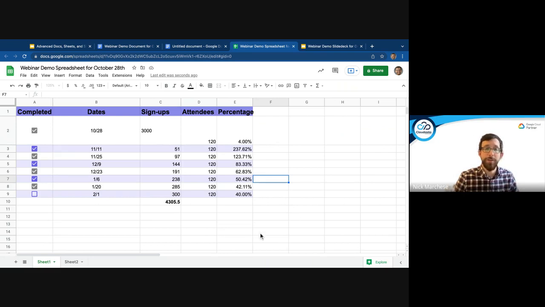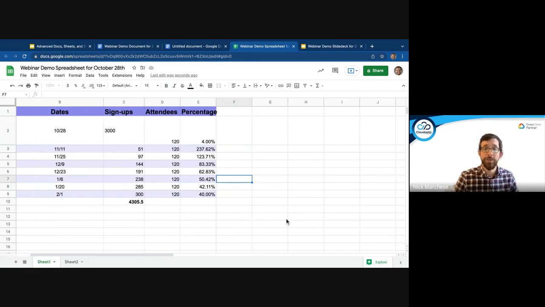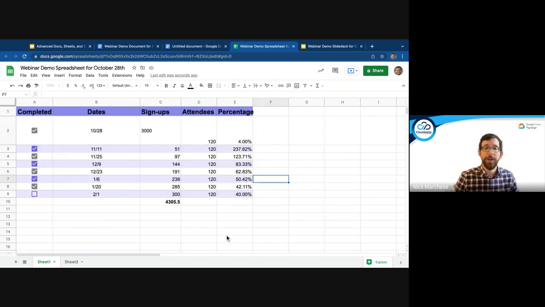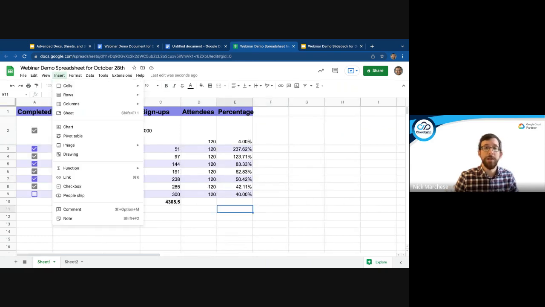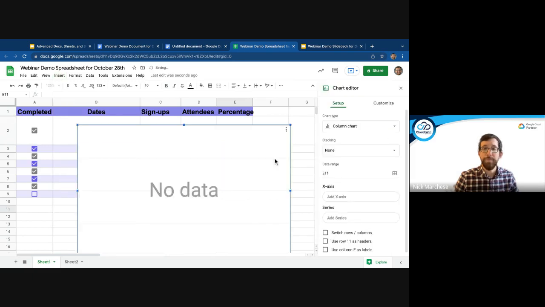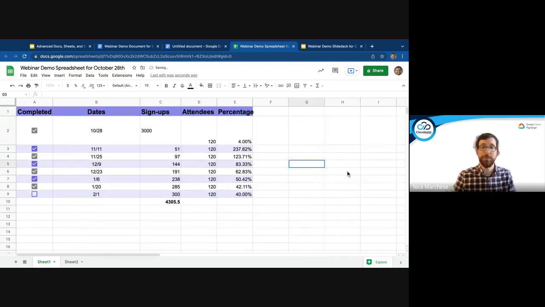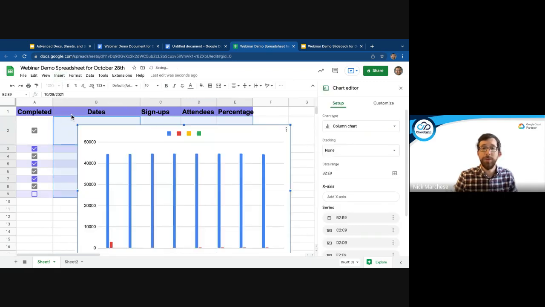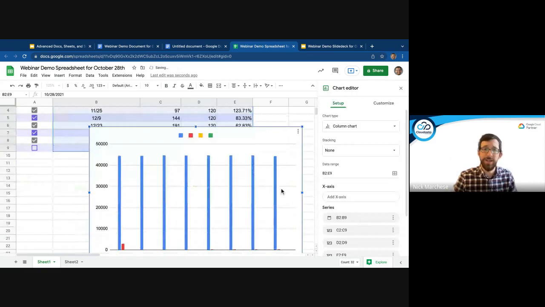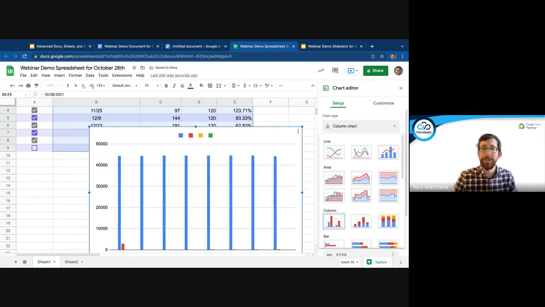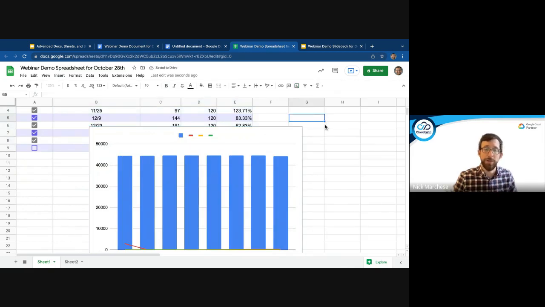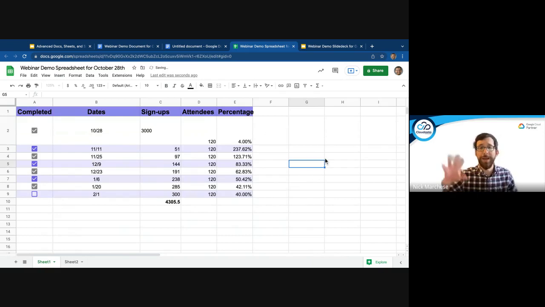A couple of other pieces here. Maybe you want to chart this out and see what this looks like. I'm going to hit insert, and I'm going to create a chart. We could do a whole big thing on charts. Actually, I'm going to delete this. I'm going to highlight all this data. If I go insert and bring up a chart, it's going to try and figure out what kind of data and what kind of chart I'm looking for. This is something that you have to play around with and get the data to work for you. We'll do a whole thing probably on charts another day. But I just want to show you how you can bring that data quickly into a chart.